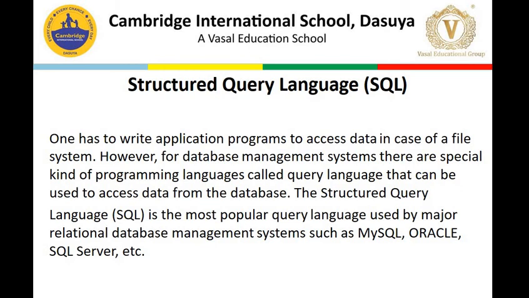Moving to structured query language. One has to write application programs to access data in a file system. However, for a DBMS, there are special kinds of programming languages. They are called structured query language. It is the most popular query language used by all the major relational database management systems like Oracle, MySQL, or SQL Server by Microsoft.